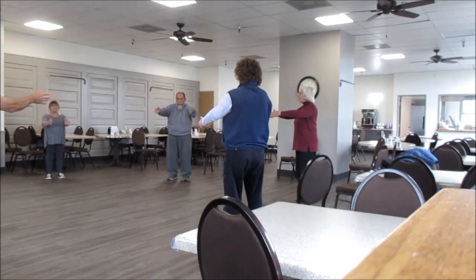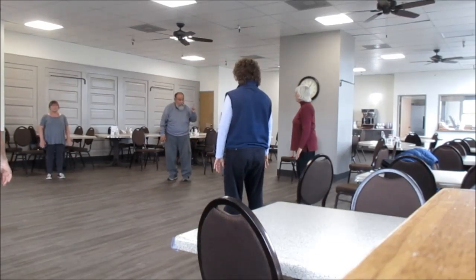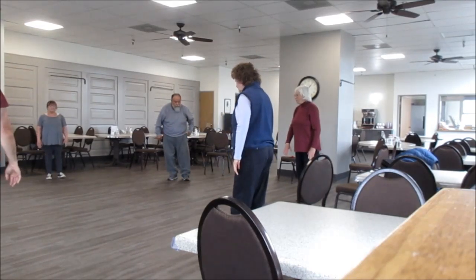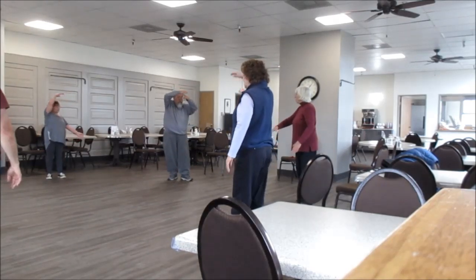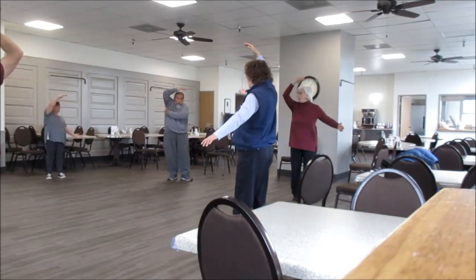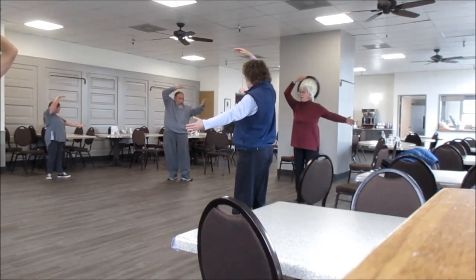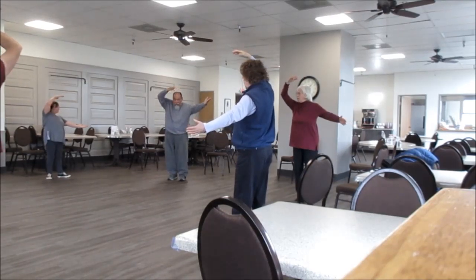I don't want to do a lot of bending down too much. From here, all we're going to do is have our hands come down, and then we'll raise them up. This time, we're going to be looking to our left. I'll do it first. You slowly turn your left foot slightly to the left. Then as you bring up your hands, it's called holding the rainbow. The top hand is right above the top of your head. And actually you get stretched, you're stretching this right side. When the left hand is extended, the right hand above the head will stretch your intercostal muscles. Then you shift your foot, then just turn.